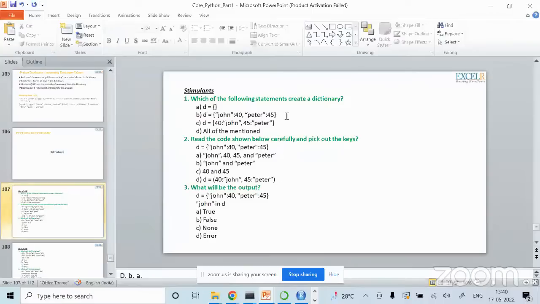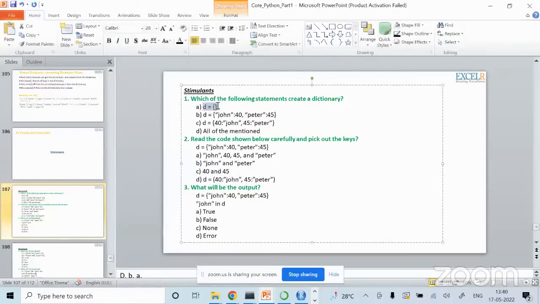So as you can see here, let's do a quick quiz, right? If you want to create a dictionary, what is the right way? So this is the way you can create an empty dictionary, which is fine. Let's say if you want to define it like that, you can do it. So this is the correct answer here, because your key has to be in quotes. So the key has to be in quotes, then you put a colon and then you give the value. So that is the correct way to define a dictionary. Here the wrong statement was that the key was not in quotes. So that was the problem over here.